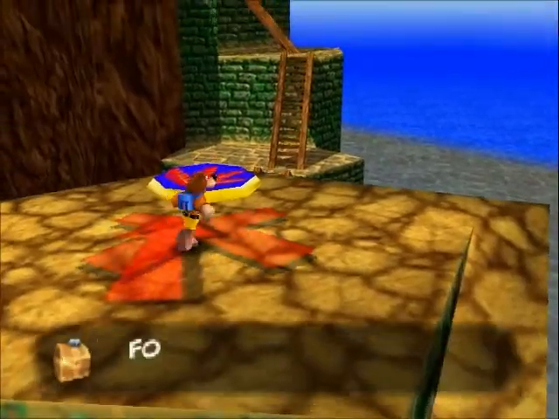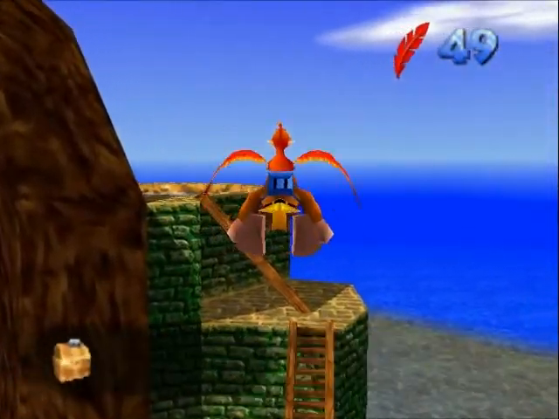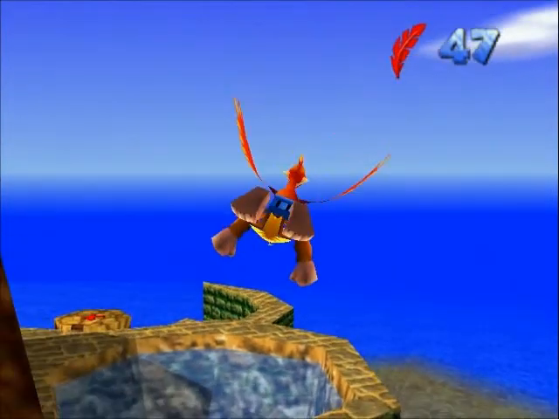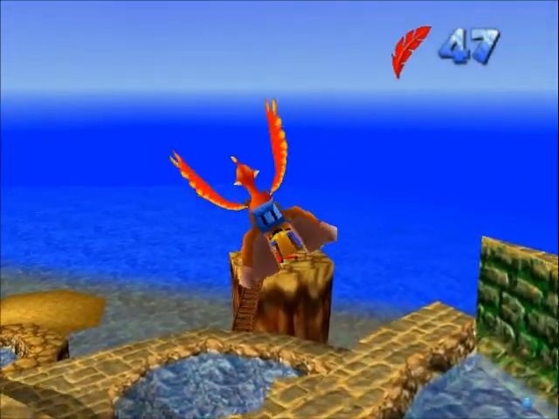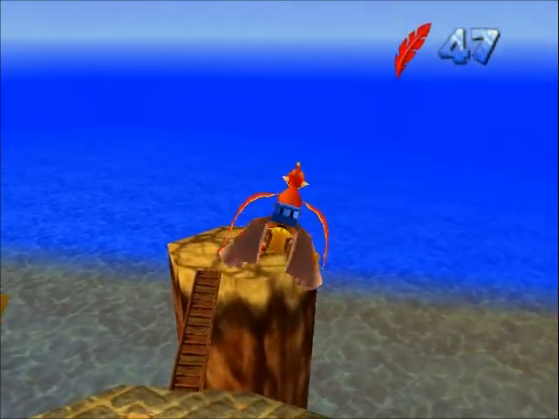So you hit this X, and it tells you to go that way. So you just follow the clues. Yeah, we're looking for gold, so we just fly right along. There's the next one we're going to. Wish I had the beak bomb so we could go faster, but that's not gonna be until later.